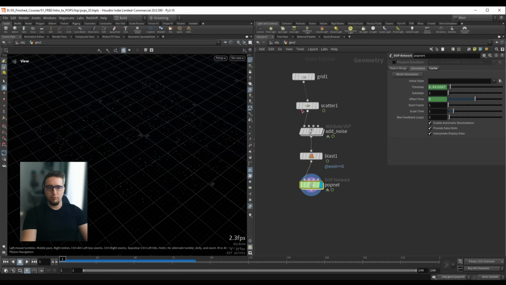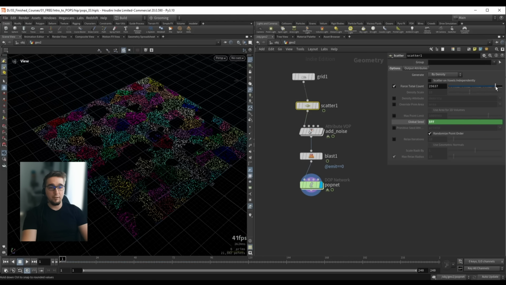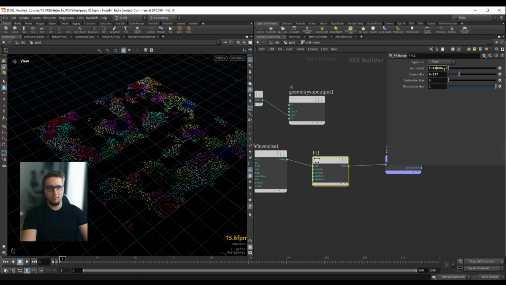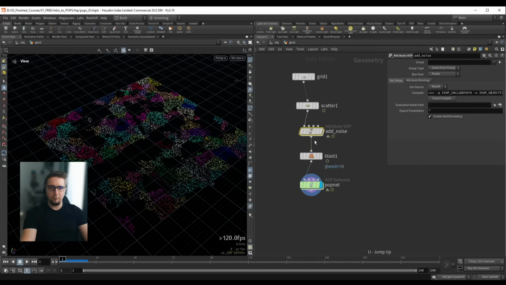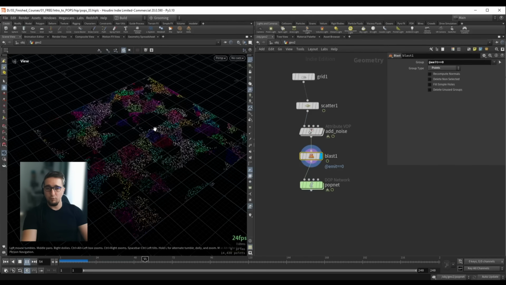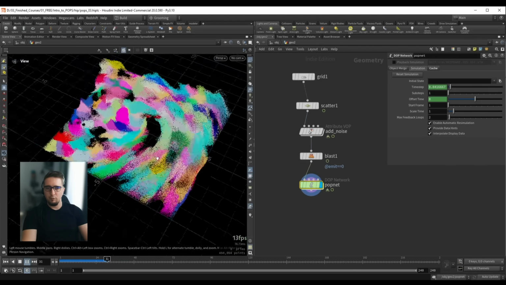Maybe I can force this more a little bit. Let's scatter more points. And if I go in the attribute VOP here, in my fit range, let's just squeeze the source min a little bit more. All right, so now let's look at our source with our blast. This is what we are sourcing. These are the points. And when we are creating the simulation, it looks something like this.